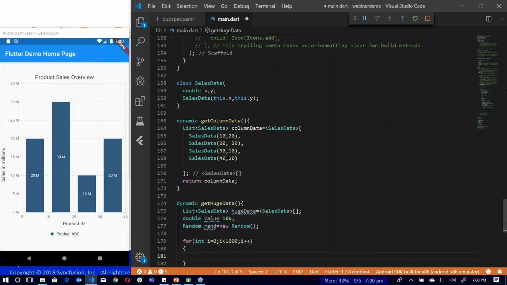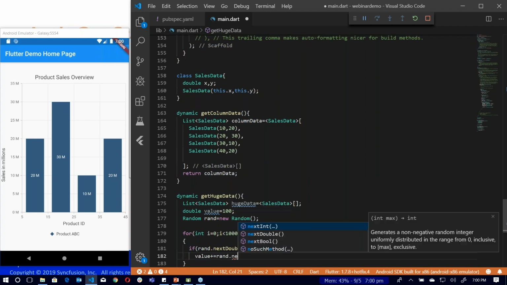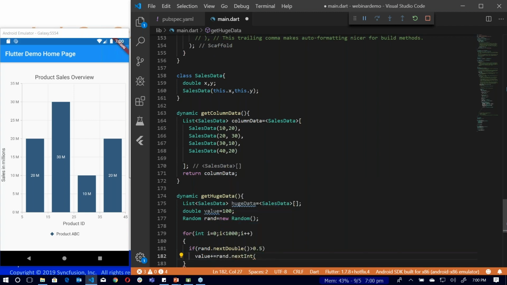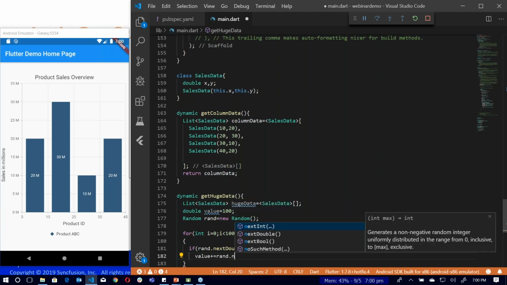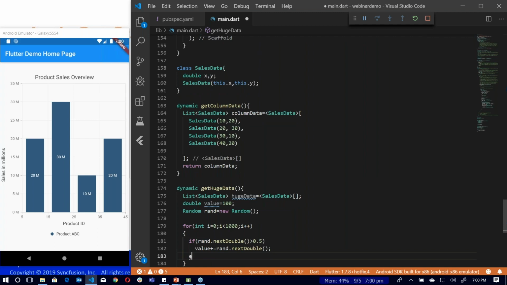So inside that, I'm going to check. So I'm just going to add these things.